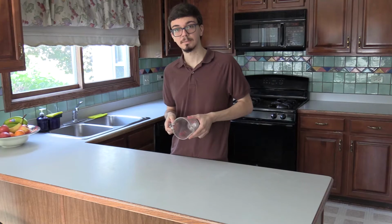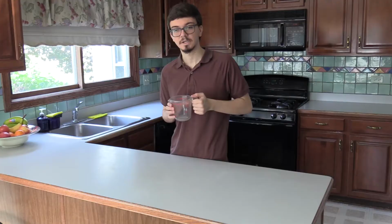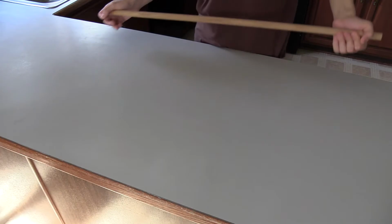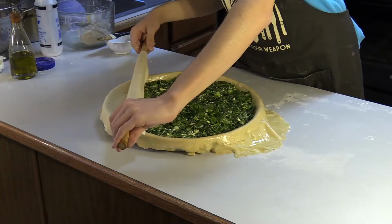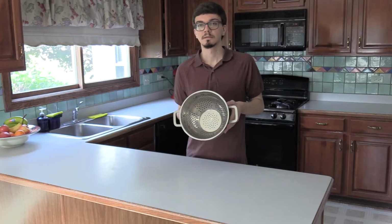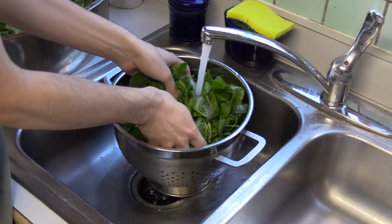For general measuring, get a glass 2-cup measure. This one has both imperial and metric, and it's good for dry and wet goods. For you pie and pastry lovers, get yourself a rolling pin. You can buy a rod that's about 3/4 of an inch thick and a yard long at any hardware store. It's great for rolling out super thin sheets of pastry. To lift things out of pans without burning yourself, get a good metal spatula. For recipes that call for canned goods and paste, have a good, no-frills, reliable can opener lying around. There's no good substitute for a good colander for washing leafy greens and legumes. Get yourself a big one, and other than that, don't worry about it too much.